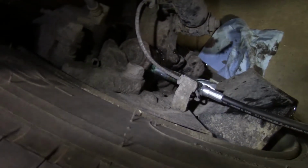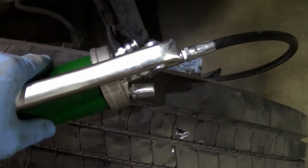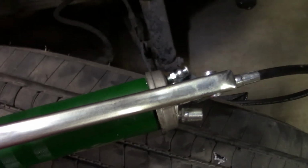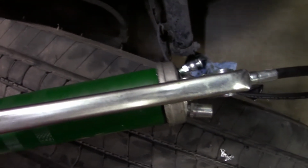One thing you want to do at this point is move your wheel back and forth. So this is probably holding almost 10,000 psi. Moving that wheel back and forth is going to allow grease to maybe find a spot where it can start to flow in to that kingpin. So I'm going to do that now.